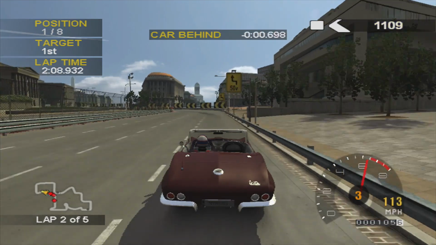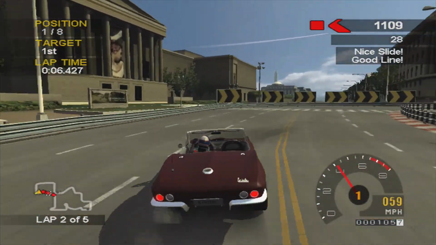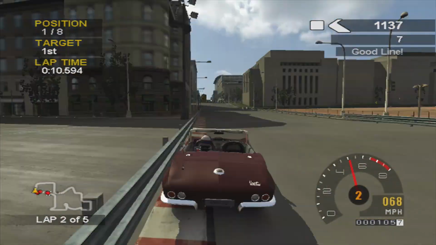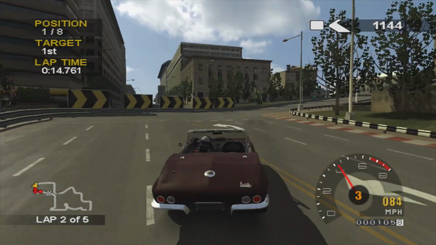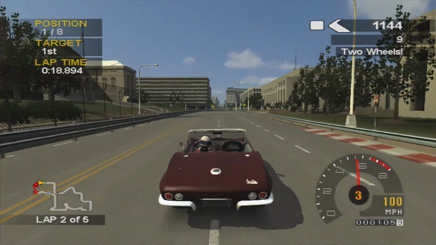Even though the Skyline does power slide a lot, it's still more stable than this Corvette. As you see, I got a little bit of a twitch going on there. It was going to spin out otherwise, so I had to correct. But luckily, Skyline didn't do so well through there either. So we've still got that little lead going on.